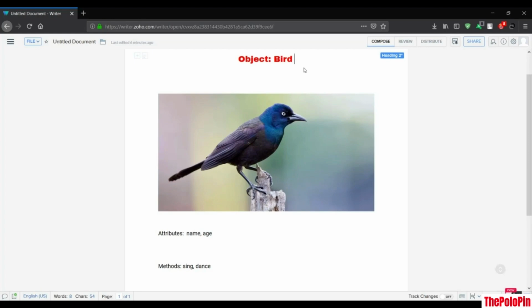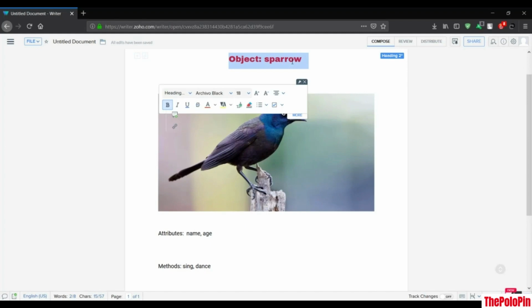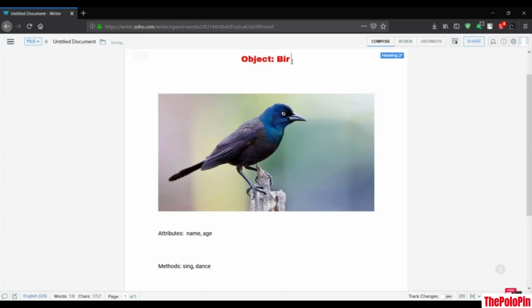This is bird, or basically if you make something like, let me say, penguin, the penguin object will have a different name and a different age. And if you make, let me say, parrot or sparrow, then it will have a different name and different age. So each of these objects will have a unique name and age, but their methods will be common. They can sing, they can dance. So we'll make the bird class in this lecture, and we'll see how object-oriented programming works under the hood.